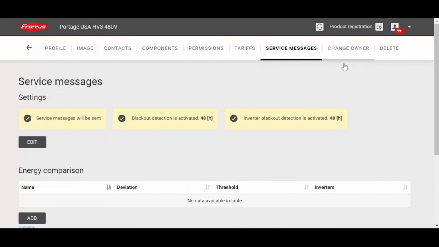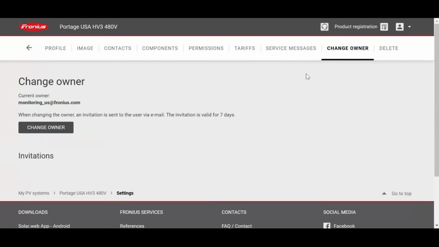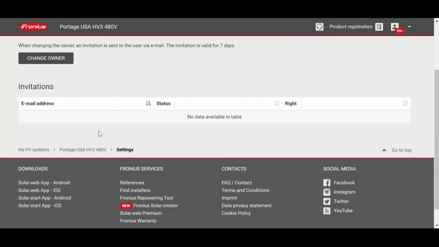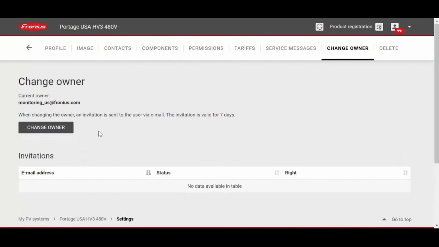And then we have a change owner tab where you can change the owner of the site. This is done pretty rarely. The only one who can really do this is the current owner of the site or someone on tech support's end, but we usually want the owner to take care of that, as things can get a little bit hairy when you're changing owners without permission. So you can just do that here. It works pretty much the same as the permissions, where they will receive an invite to view the site.